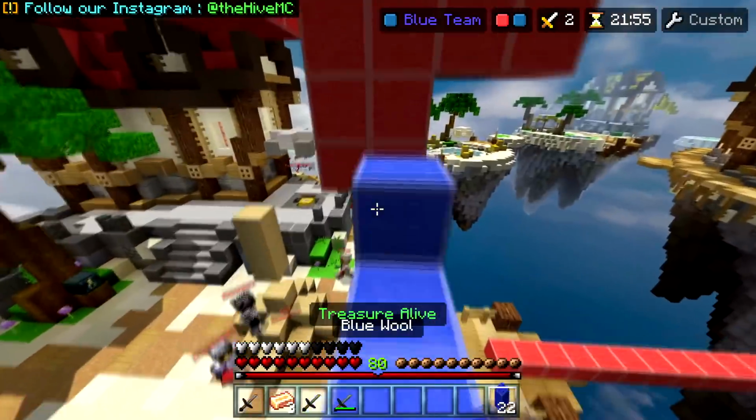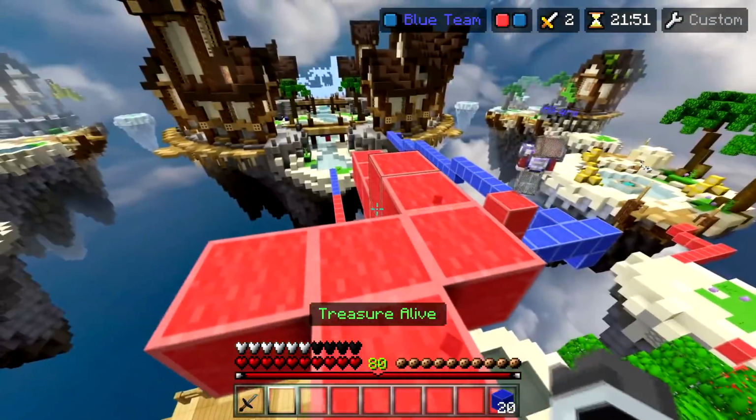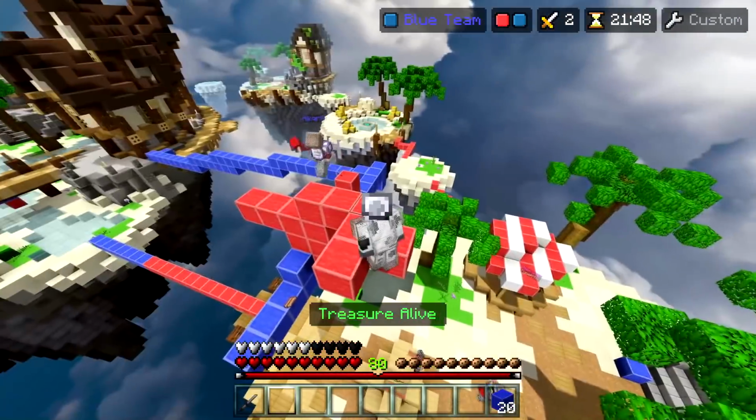And you might ask, why are you trading pieces? Well, you do this because you can take more hits in total with stone swords. Instead of one person tanking, you have 3 instead.